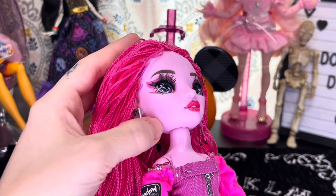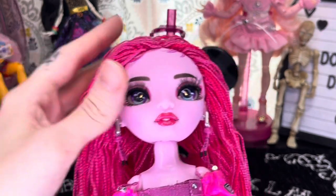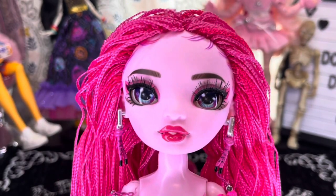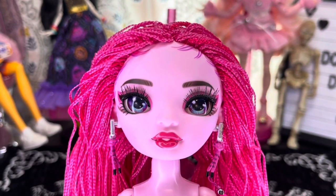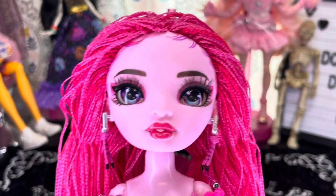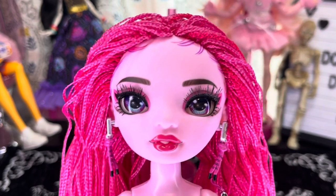So she's got little marks on her face. I'm sure I can wipe that off with some water. But I love this doll's look, the look on her face is just such a beautiful look. It almost reminds me of Nicole Steele's face, where it was just this soft little face.